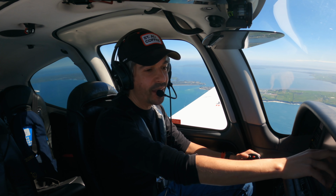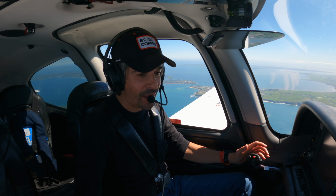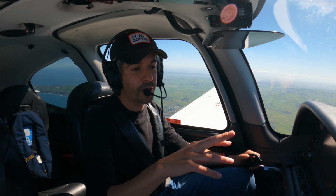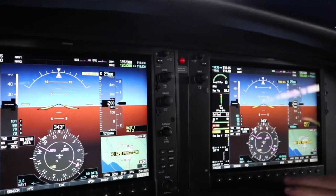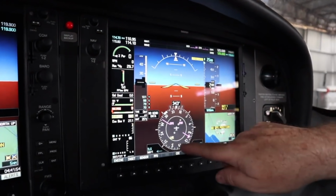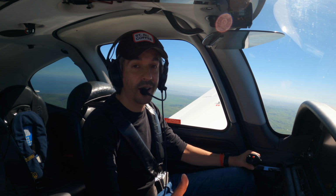Well, this was going to be a wonderful flight about flying down the coast and the beauty of flying, and it's so nice to be back in aviation once again, and of course something breaks. See, what I don't have in this aircraft, this is the oldest Cirrus. I know the new Cirrus have got a button that you can push, which pushes basically everything onto the other screen if something like this does happen. So you can get all your airspeed, altitude, all that information that's normally on the PFD, and your engine information all on one. I don't have that.